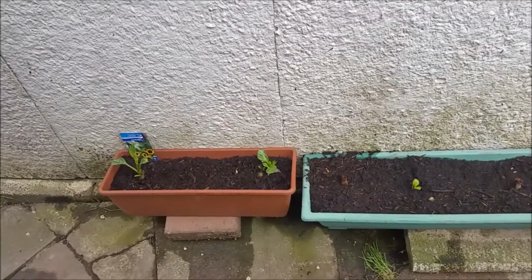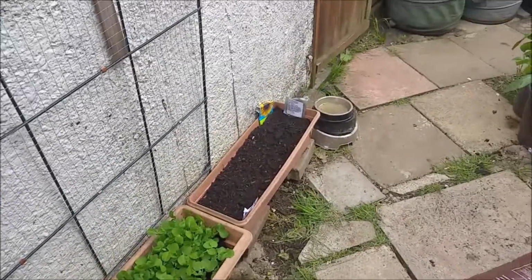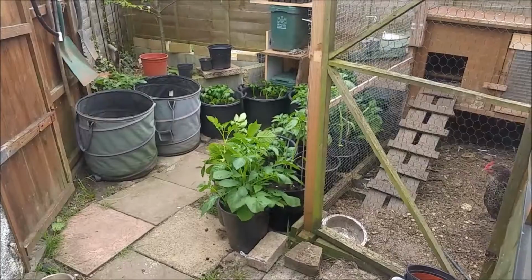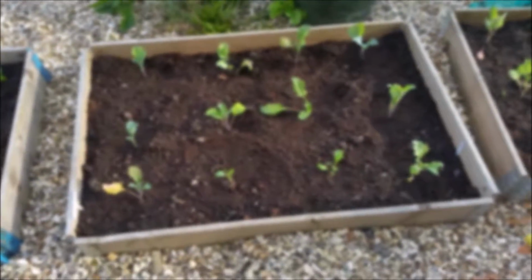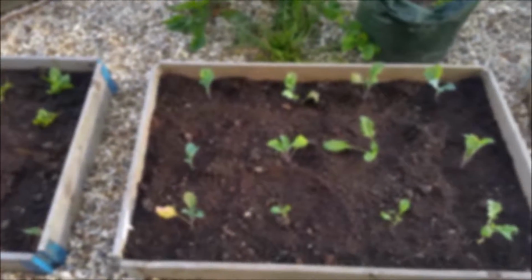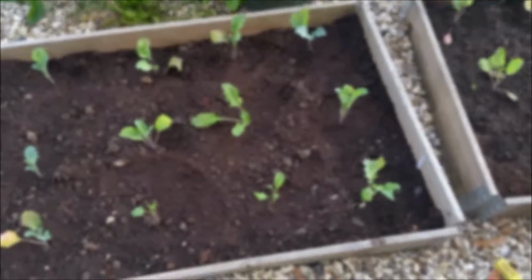And so that's what I've been doing today so far. Right, I did carry on. I've planted up all my purple sprouting broccoli for next year, and also sprouts for next year.